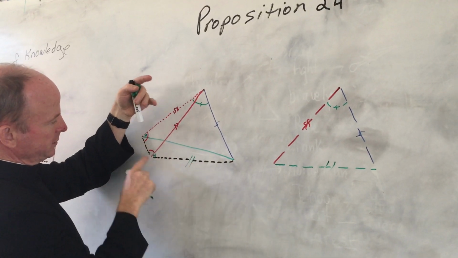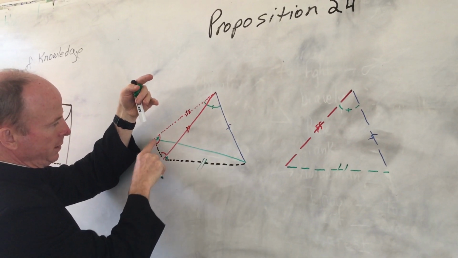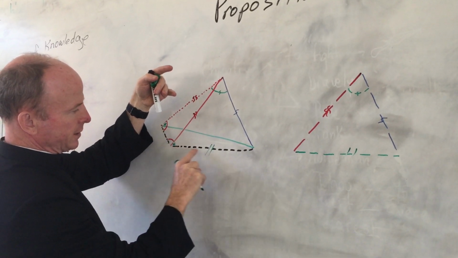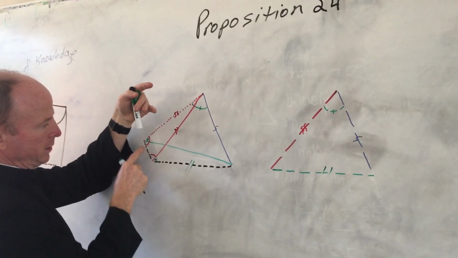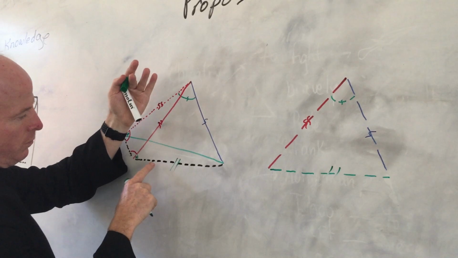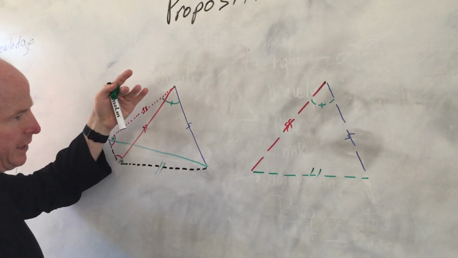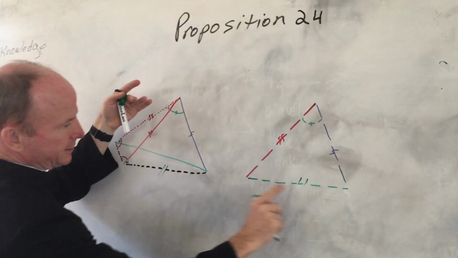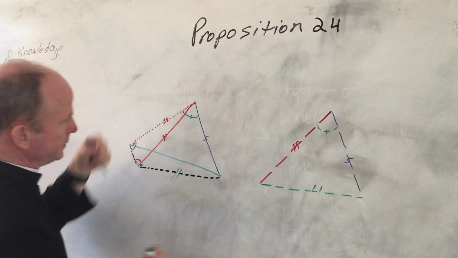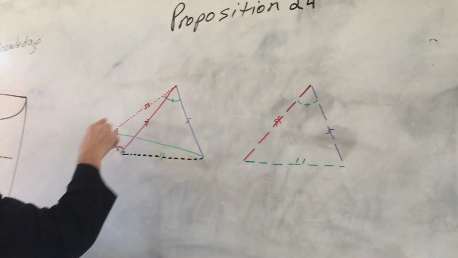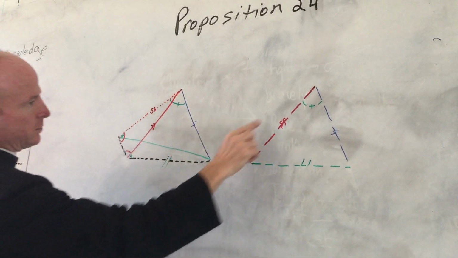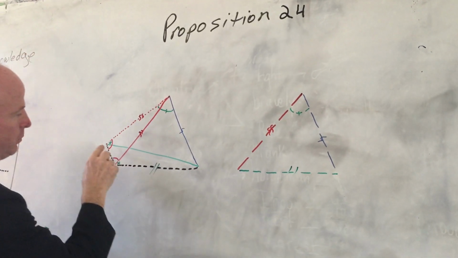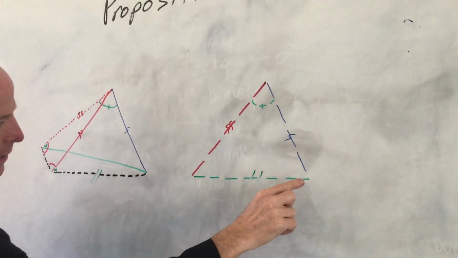This is greater than this because its angle here in this triangle is greater than this little angle. So the side opposite the greater angle is greater than the side opposite the lesser angle. So this is greater than this. But this is equal to this because they're the base of a side angle side proposition here. So if this is greater than this and this is equal to this, this is also greater than this. But look at this. This was our original triangle where this side was equal to this side equal to this side, and the angle greater than the other angle. And we've proven then that its base will be greater than the other base.